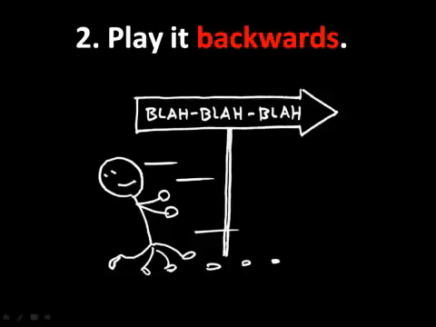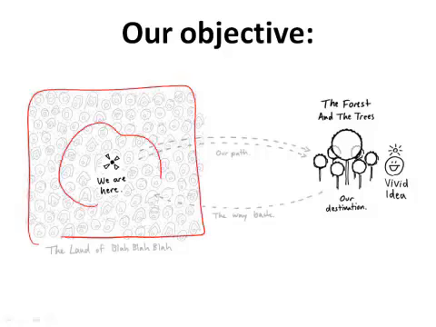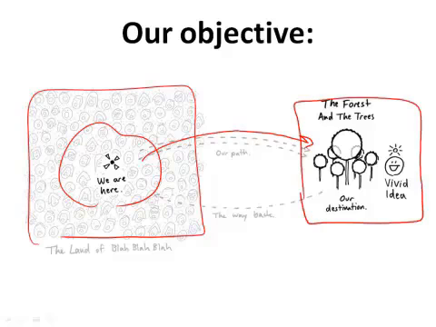Which brings us then to tactic number 2, and this one's kind of interesting. If we're going to use the vivid checklist to help us make our ideas very vivid, we can actually use it backwards. Run backwards to actually help us test our ideas. Through all of our lessons, our real objective has been to try for a time to move out of this land of confusing blah blah blah, too many words, too much noise, use vivid grammar to get us out, spend some time in the vivid forest where things could be quieter and clearer, and that's what we used our 3 tools for.